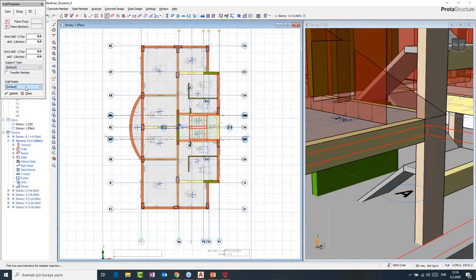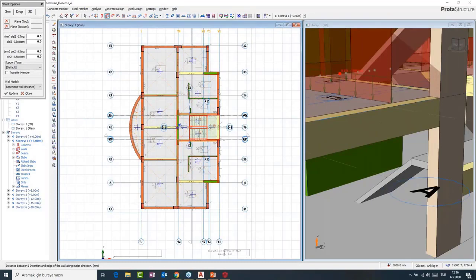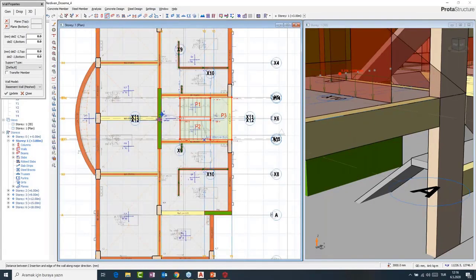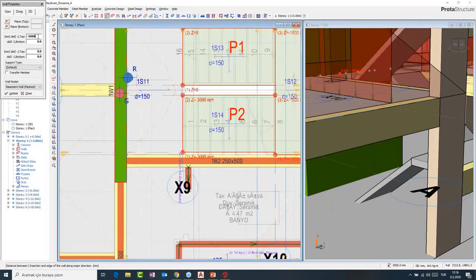I'm going to create a shear wall here to support this inclined slab. So I'm going to type in -3 meters to del Z from top, and I'm going to create my shear wall here, just like so.